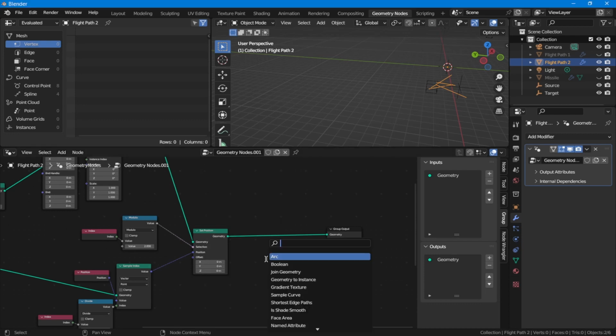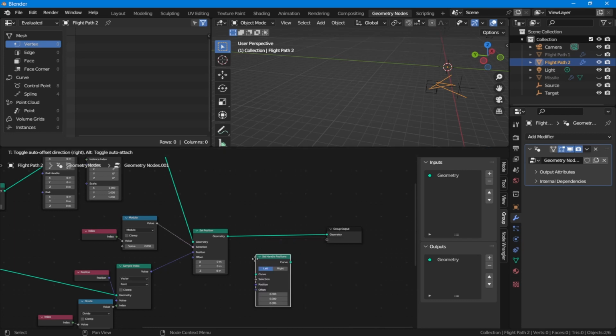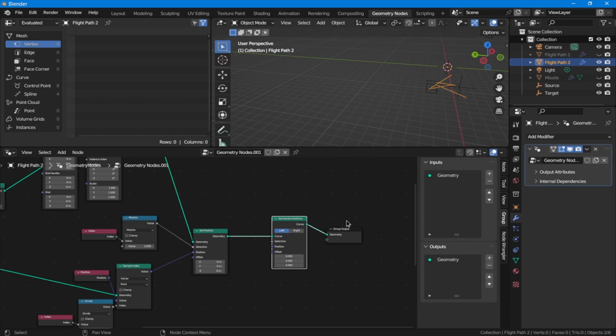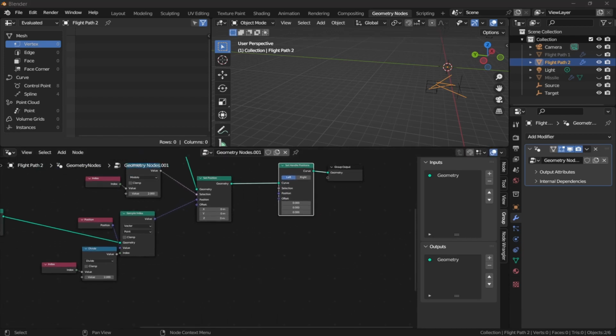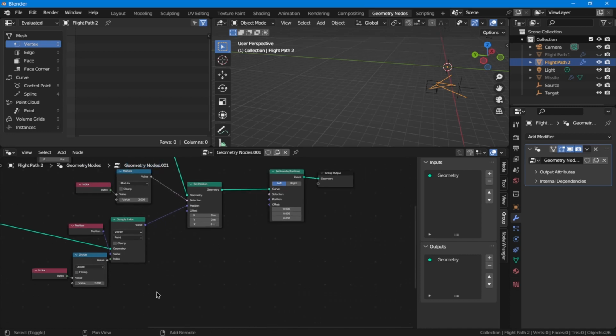So with a set handle position, I can drop in a bit of chaos onto this end position, or scale it up, I suppose, so that it looks like the missiles are actually sweeping in. So here it's just a bit of vector maths.